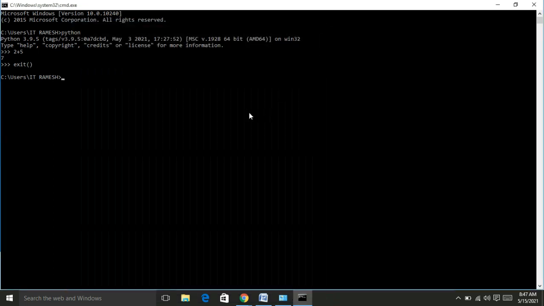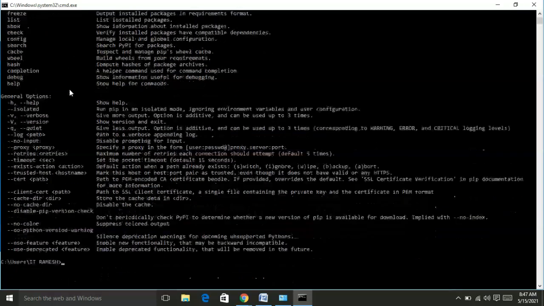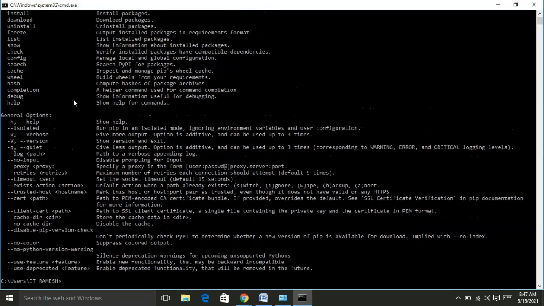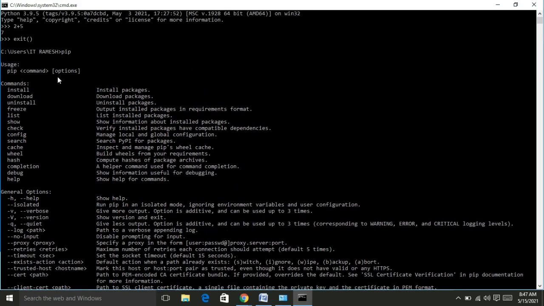Now we check, when we are installing Python 3.9.5, whether PIP is there by default. Whether PIP also comes along with this or not. Here in the command prompt, I simply type pip. Right? When I type pip, it generates like that. PIP also comes along with the Python software. Otherwise, it generates the error undefined command or unrecognized command.